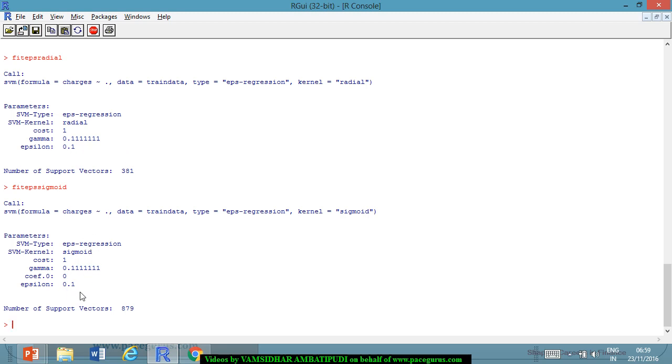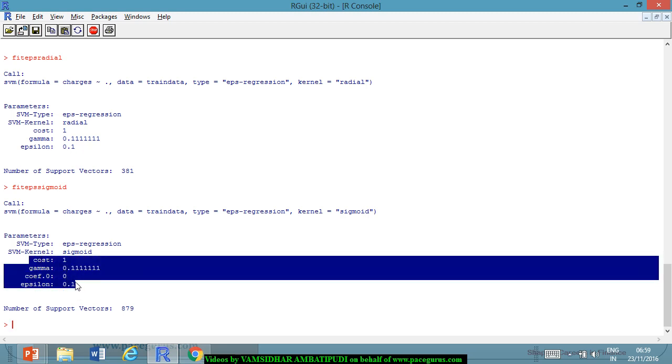If you see here in case of sigmoid, it has taken epsilon as 0.1, coefficient 0 it has taken as 0, and gamma it has taken. So these are the assumptions, the default values that are being taken. Now I have an option to keep changing all these values and again look at the goodness of fit of my model.